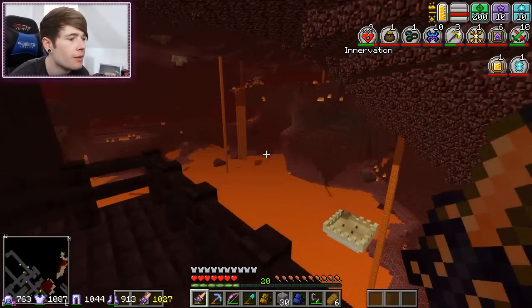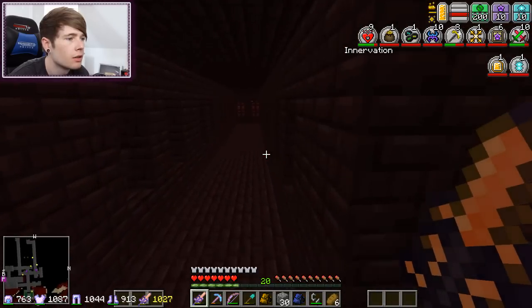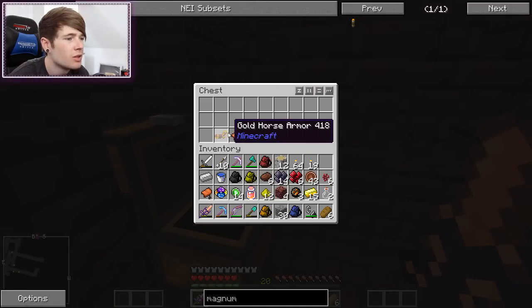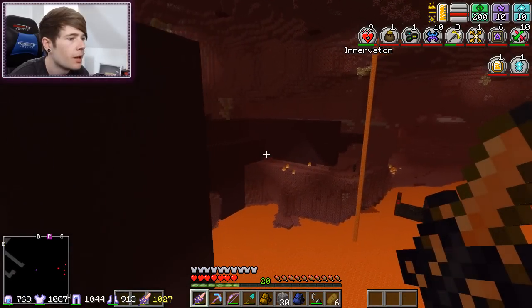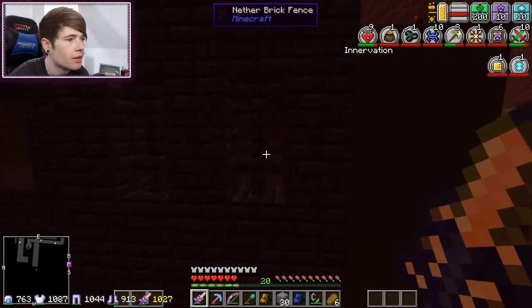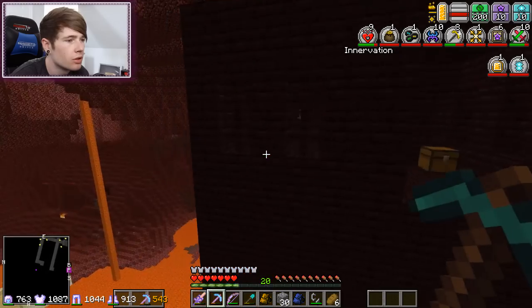I don't know if you can find blaze rods in loot or not. I have no idea, but we're gonna try. Iron, gold. Don't need the chest. I don't really need the saddles either at the moment. I just need the blazes, and they seem to have evaded me again. I found two blazes, and then they didn't feel like giving me anything, so that's a little bit unfortunate.